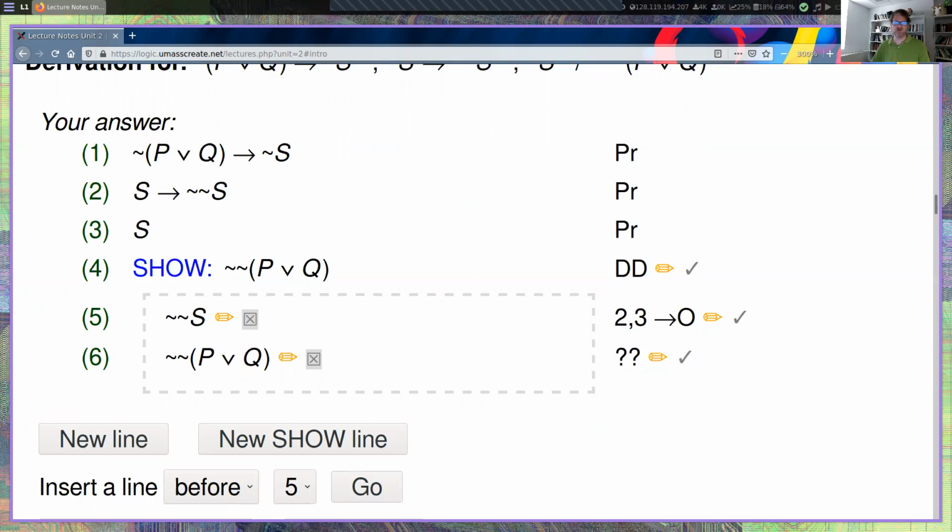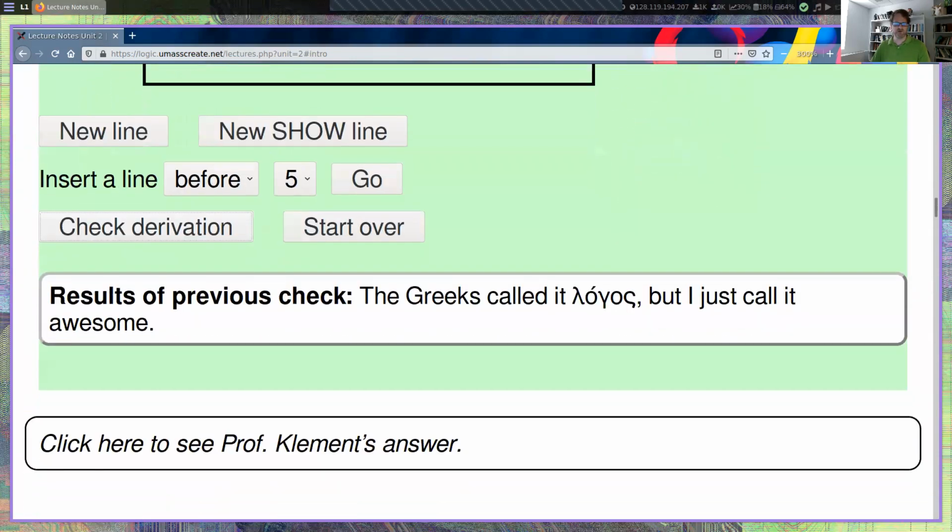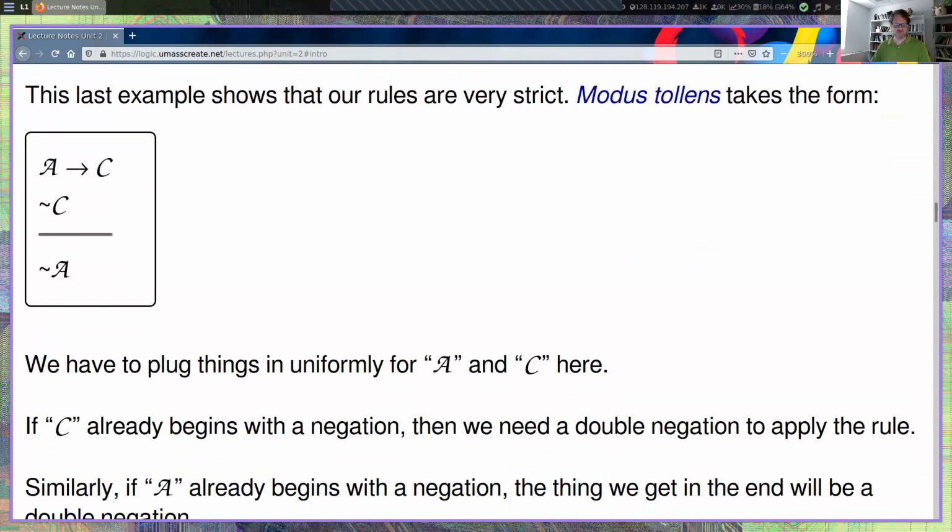You can't do modus tollens with 1 and 3. You can only do it with 1 and 5. You need the exact negation of the then part, and what you get is the exact negation of the if part. Later on, we'll learn a rule called double negation for eliminating and introducing double negation. But for the moment, you've got to make sure when you do modus tollens, you need the exact negation. Oh, I typed in 1 and 6. It should be 1 and 5. Cross off the word show. That's what we were trying to show. Check our derivation. This should be okay. Okay? So that's modus tollens.